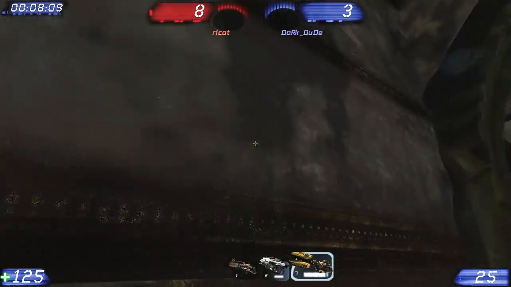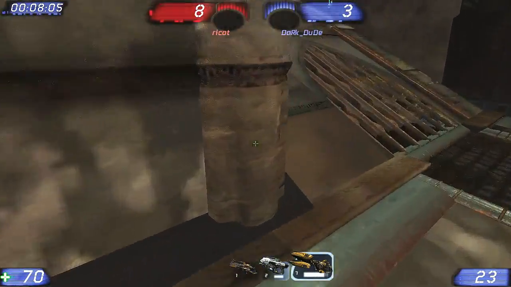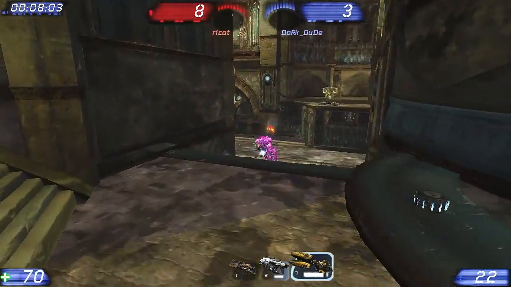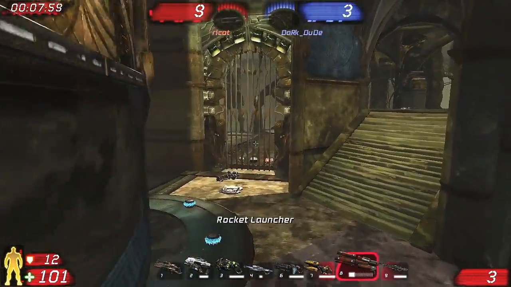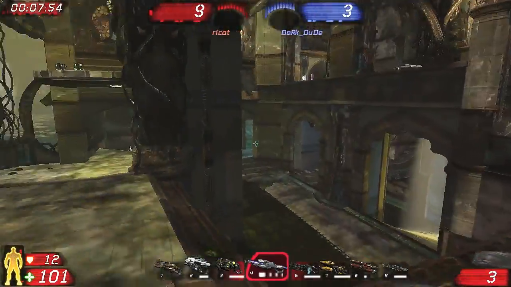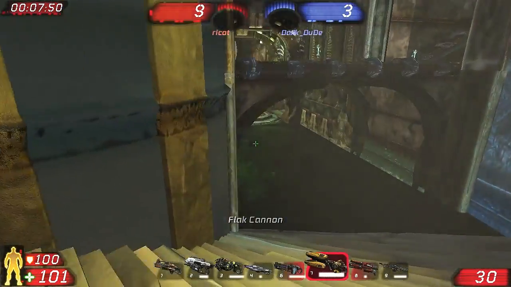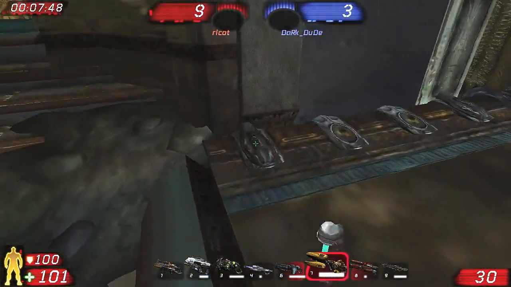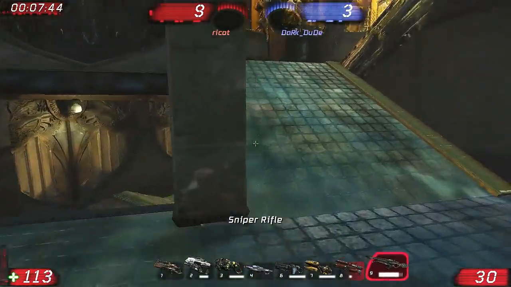As the party continues. Ooh, DaRkDuDe is in between a rock and a hard place. Being in that area is really bad in general. Oh, he does manage to try to go for a flak, but it's not going to be enough. Making the score 9-3 in favor of Ricot right now with 7 minutes and 50 seconds remaining. The game could still go anywhere. 6 kills in 7 minutes, well, make that almost 8 minutes, is quite achievable. But will it happen? That is what you need to wonder.